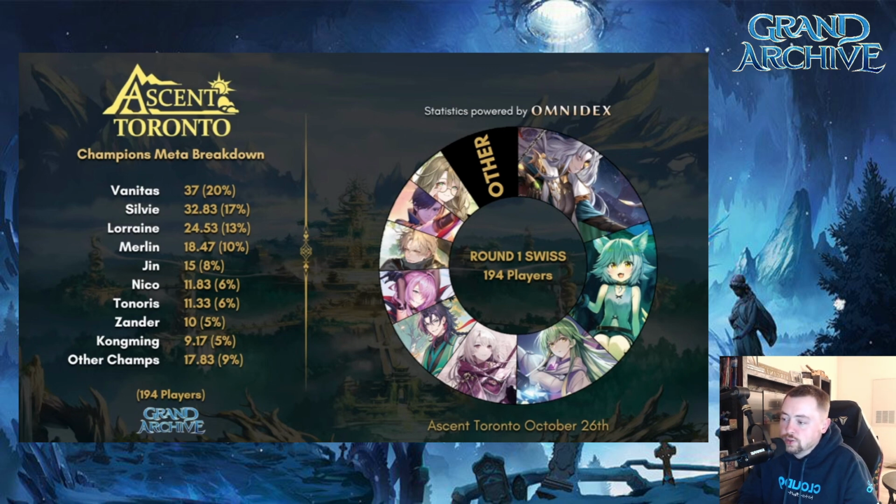So Vanitas was the most represented deck, 194 players, 37 of them brought Vanitas to the event, followed by Sylvie, Lorraine, Merlin, and Jin. As far as the top is concerned, this was a little surprising to me. I thought Sylvie was going to be the most played deck. I thought that people knew how good Vanitas was with that Razor Gale Calling synergy. However, I thought in the face of kind of an unknown meta, people would just go to the deck that they knew is potentially the best deck in the format, which is Sylvie Slime.